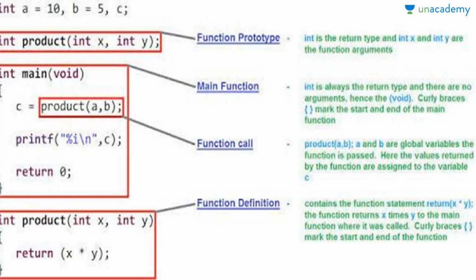So here the function we have defined, or created, is the product function, which is nothing but int product of int x comma int y, return x into y. We're just multiplying the x and y values and returning it to the main function. So that particular value will be stored in c. When the main block is executed, first this will be called. The cursor will automatically come here, and then it will do x into y. Since we have given 10 and 5 already, it will do 5 into 10 and return the value 50 here. So when the printf statement comes, c will become 50. Return 0. And then when our cursor comes out of this, the output will be: c is equal to 50. The value will be 50.